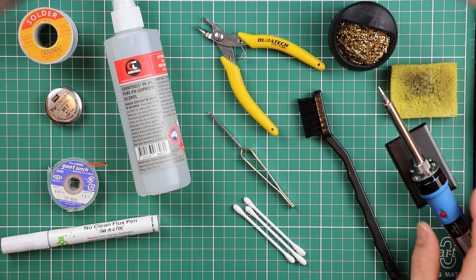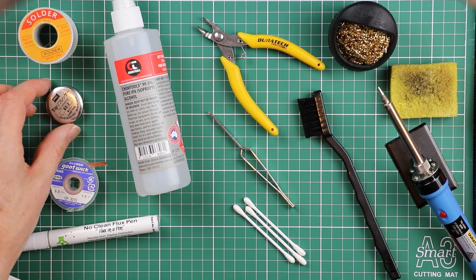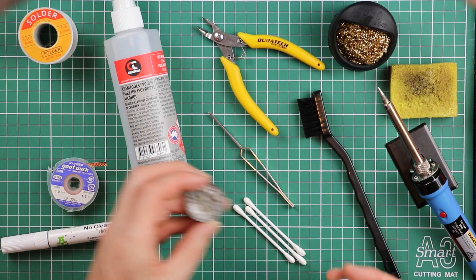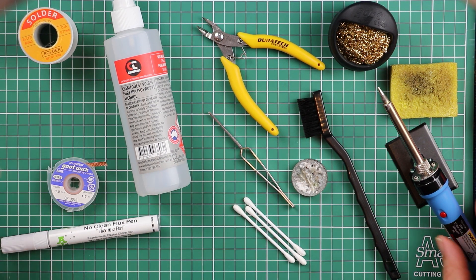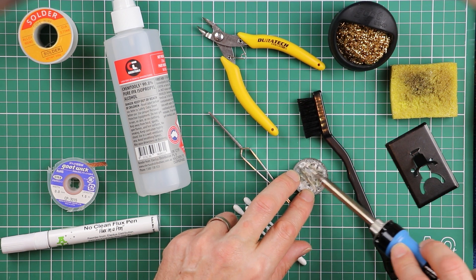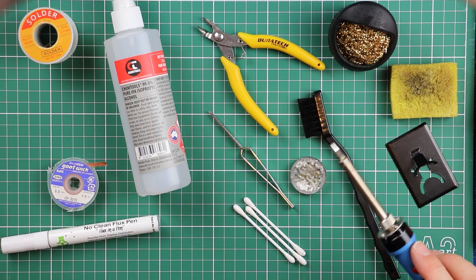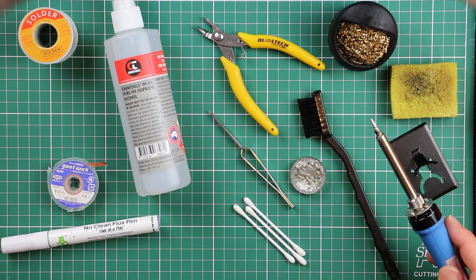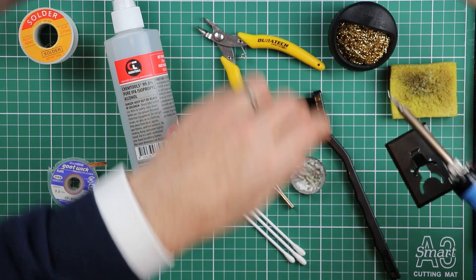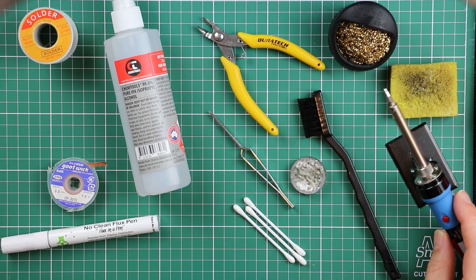If the tip of your soldering iron is really in poor shape, that's why I recommend one of these tip refreshers. The only trouble with them is how difficult it is to get them open, but that one I had open previously to make it easy. These are largely full of flux with a very small amount of solder suspended in it, and it will really bring up the condition of the tip of your soldering iron. You'll see a nice shiny finish. It's picked up a little bit of solder, so wipe down with the wet sponge again, or even dragging off any excess solder that's built up there is a recommended thing.